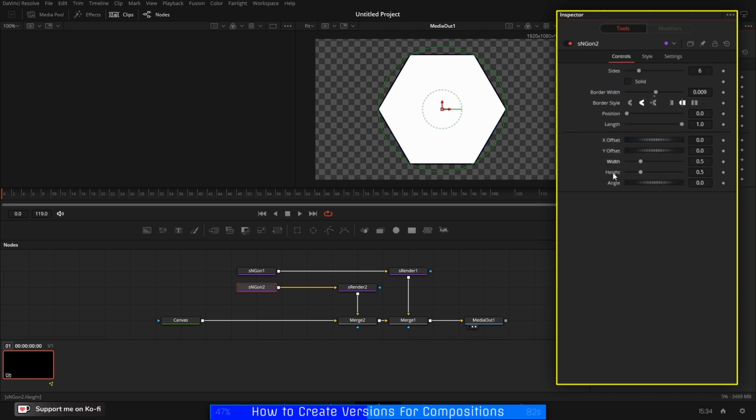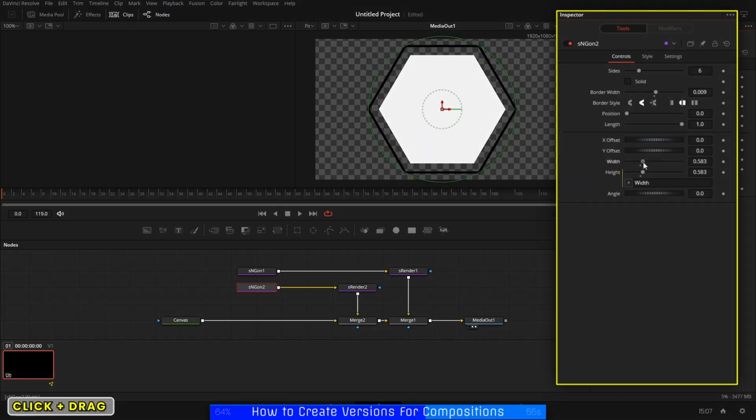If I come to height, right click and come down to expression, we get our expression field. But just here, this little cross is the pick whip. If I click and drag, this is the pick whip. And we can use this to connect multiple controls together. So if I just hover over the width and let go, you now see we've got width in the expression box. You can just type that in if you wish. Now the height won't move, it's locked because it's connected to width. So when we move width, we now get our border that we've got there.